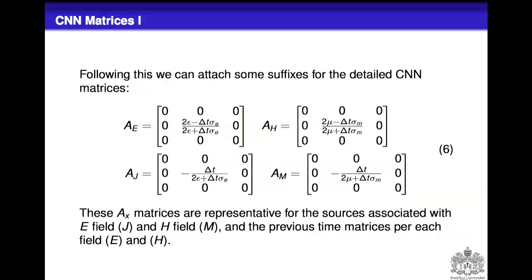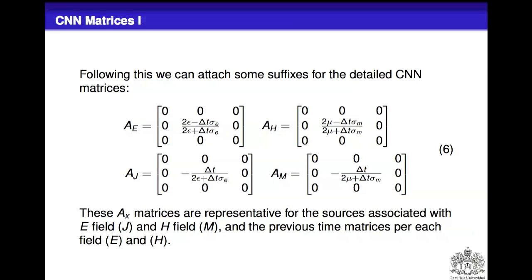The CNN matrices are the particular matrices A or B that are related to the basic Maxwell PDE mapping. As you can see, the subscript is related to the E or H field, or the J or M source. In this case J is an electric source and M is a magnetic source. This matrix only has one value, the center value, and this value is related only to a temporal displacement, not a spatial displacement. Any other matrices implied here could only have a displacement in time.